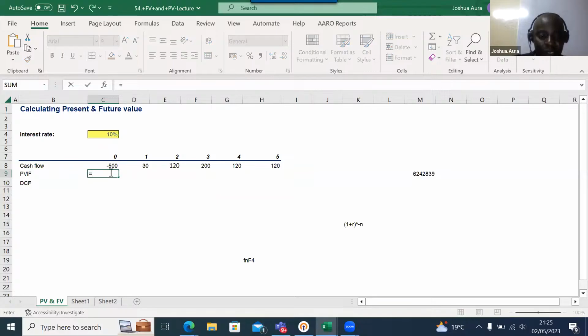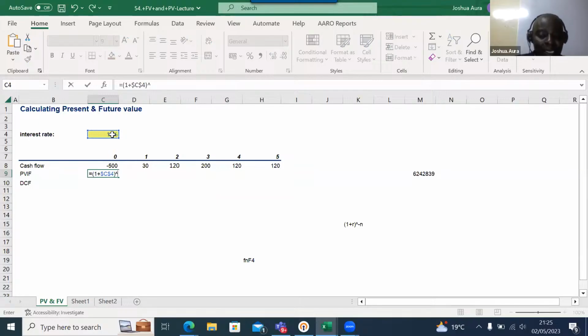I must start with the equals, open brackets, we have here 1 plus R. R is this interest rate, which has to be fixed to the dollars. If you have a good Excel, you should be able to say F4. Then you close. And then you say shift 6.